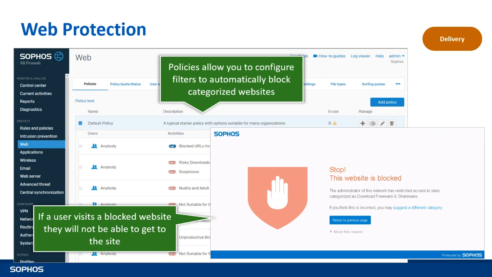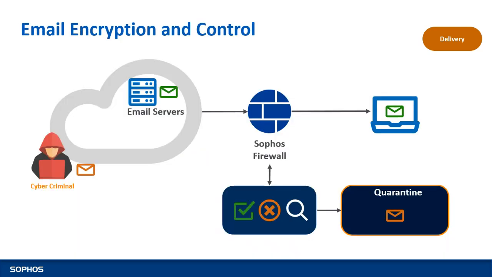The web protection feature is customizable. For example, restricting the browsing quota of users and the access time allows you to control which users can access and when. If you want to restrict your users from accessing websites that are not essential to the business, you can place a restriction in the web policy that blocks access to non-commercial sites, such as social media, networking sites, and other categories, okay?